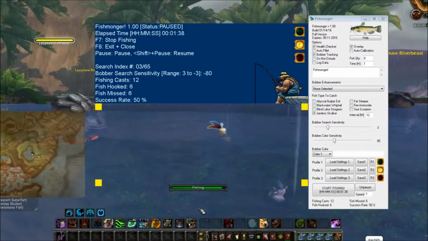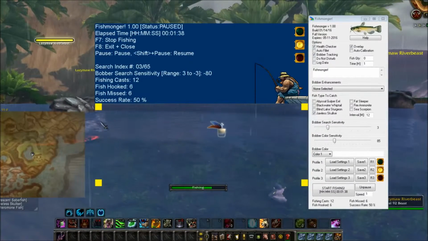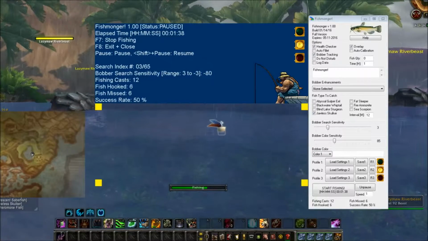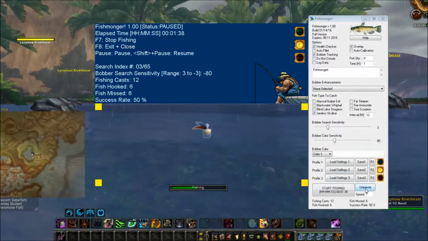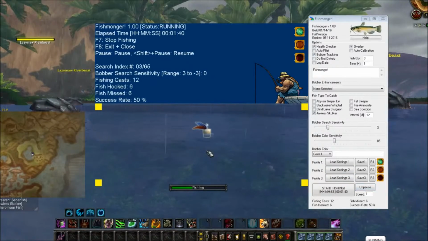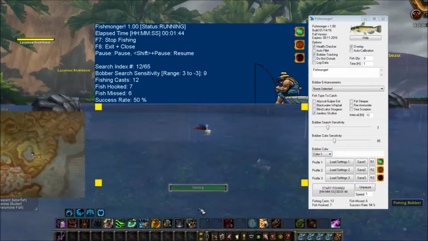Alright, I'm going to pause this. Actually, what I think it's seeing is this circle thing here, or part of the beast. So I've got to look a little bit more to the right just to clear him out of the way. Alright? If I do that, I should be good. I was missing a lot of fish there.